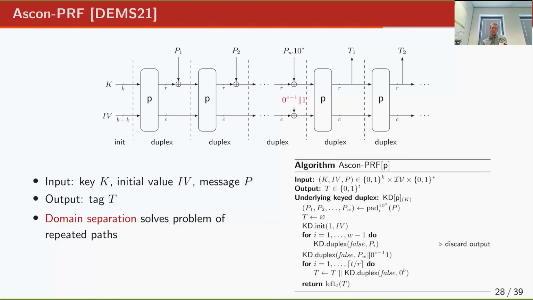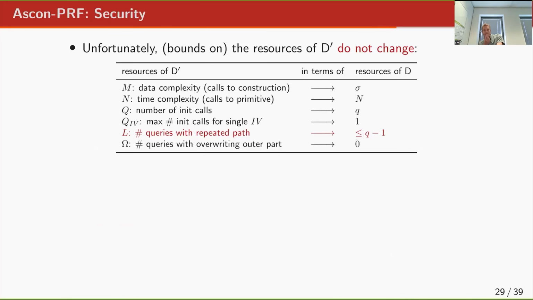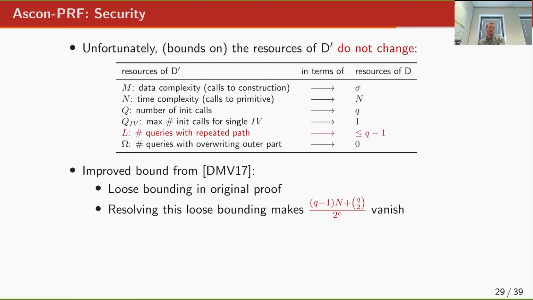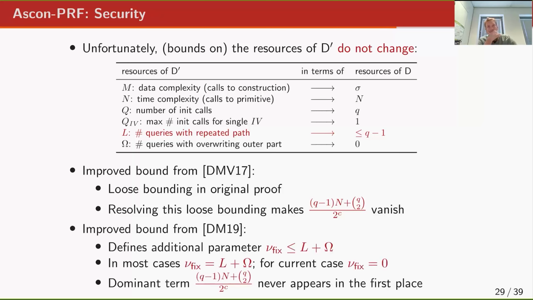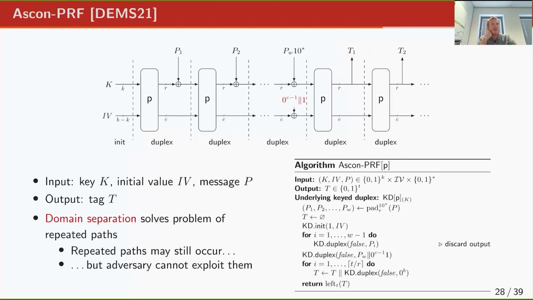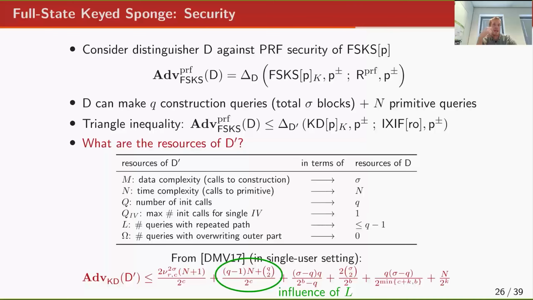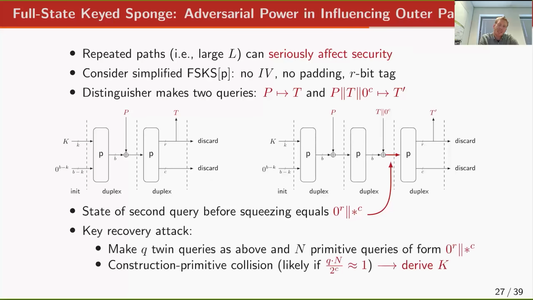So actually we thought, well, this attack doesn't work, you should get a better bound. It turns out that it was not as simple as that, because the parameters stay the same. If you go to the proof of 2017, there was a loose bounding there. So this term still appeared there, but if we solve this loose bounding, the magic term vanished. In 2019, there was an extra parameter that solved this, so we get a better bound. And also for ASCON PRF, we get a better bound, this term vanishes. So if you go back to the full Keyak-Ponch bound, which is this guy, the green indicated term vanishes for ASCON PRF. And then you get a pretty good bound for ASCON PRF.